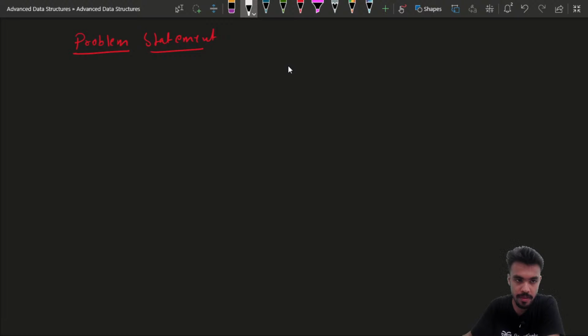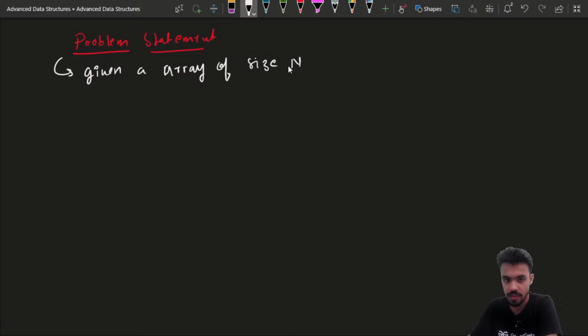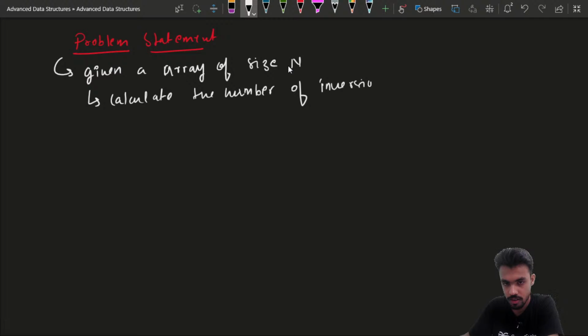The problem statement says: given an array of size n, you have to calculate the number of inversion triplets. So we are given an array having n elements and we have to calculate the number of inversion triplets.